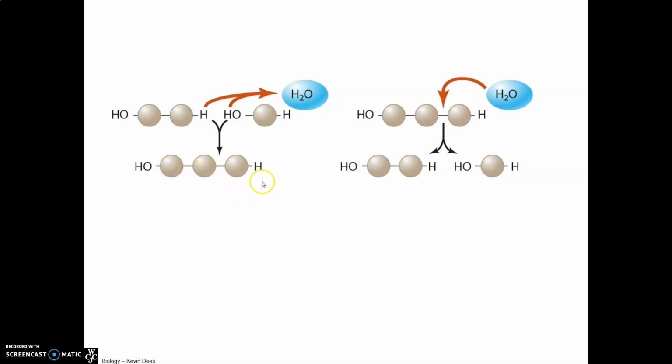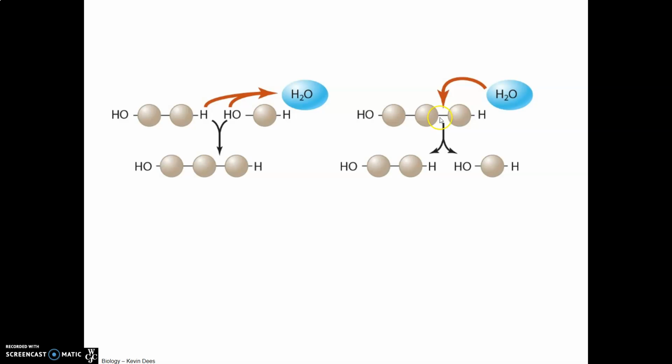What you'll notice also is that no matter how long this chain of polymers is, we have a reactive hydrogen here and a hydroxide on the other side. So we can continue to stick these together like Legos. So this is an anabolic process because it is a building reaction. We're taking two smaller things and building something larger. The reverse of this is a catabolic process where we're taking a larger molecule like this polymer and we are splitting it into two smaller things. We are going to use water to do this, and so of course this reaction is termed hydrolysis.